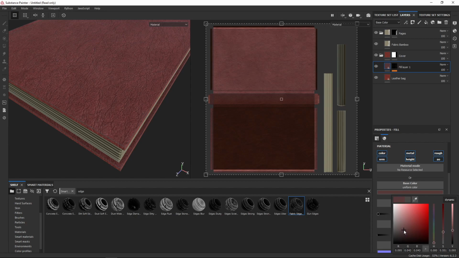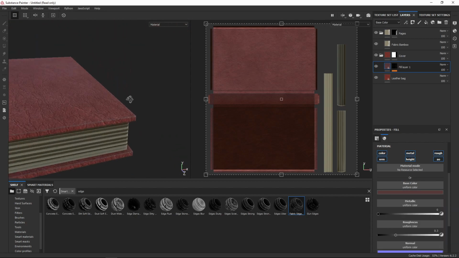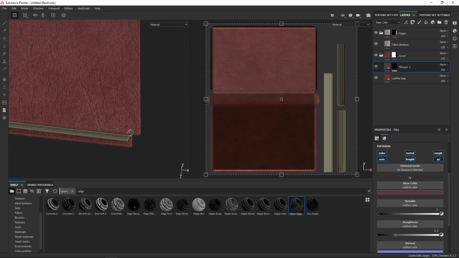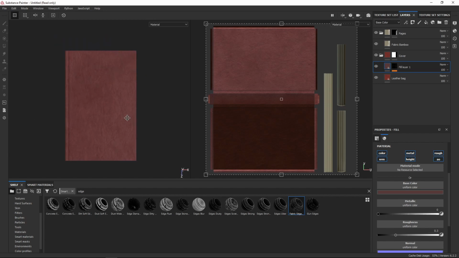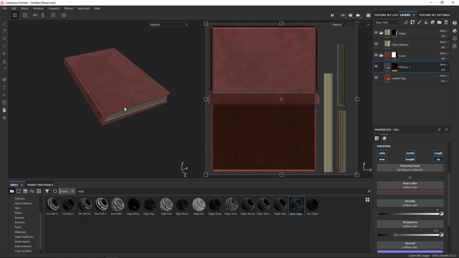There we go. And yeah, I think that's done. As you can see, Substance Painter is such a simple program, such an easy program. I mean, you can go far more advanced than this, but for little objects like this, it's so easy to just slap a texture on.